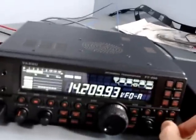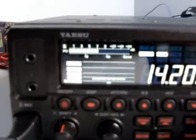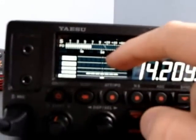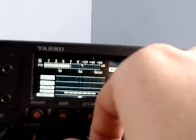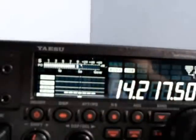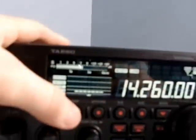The radio works. What I like about it: it does have built-in filtering. It's got contour, notch, DNR, width, and shift. It does have some limited filtering — I'm not entirely a big fan of it and I don't use it that much. But you can filter out some of the noise and it seems useful in the right situation.